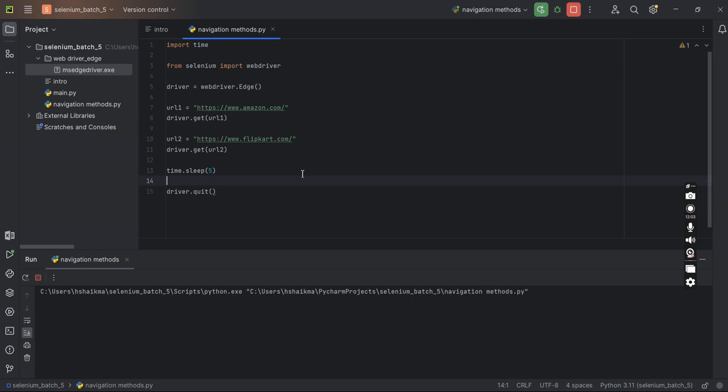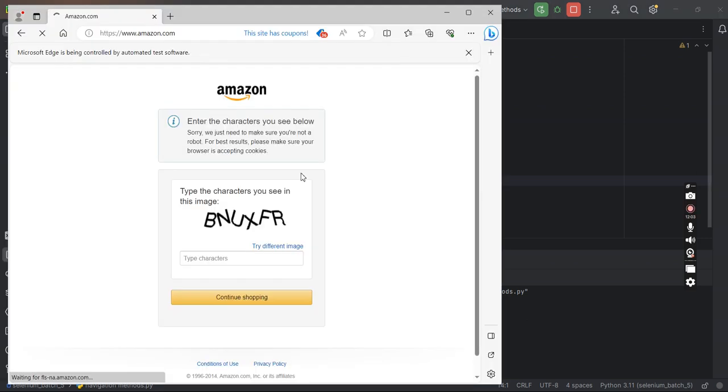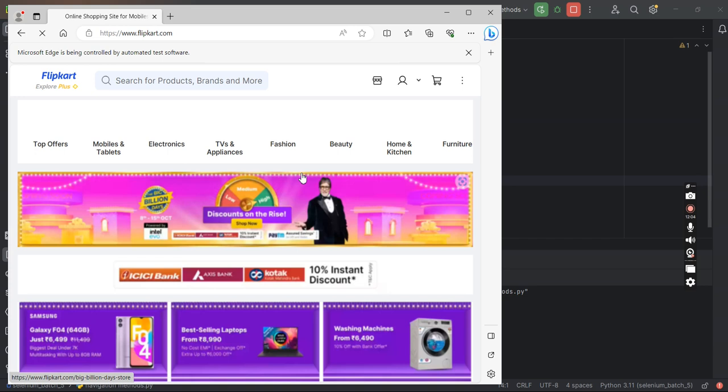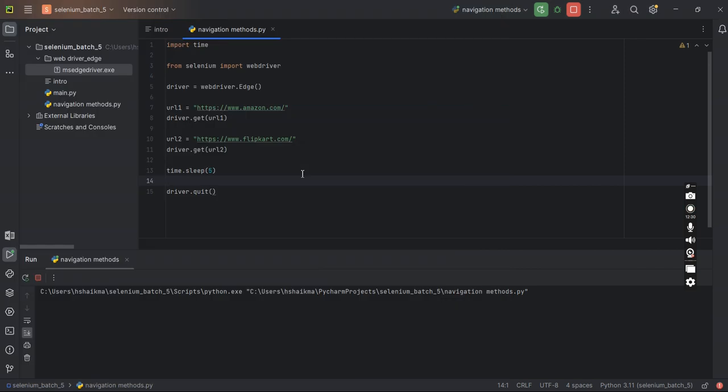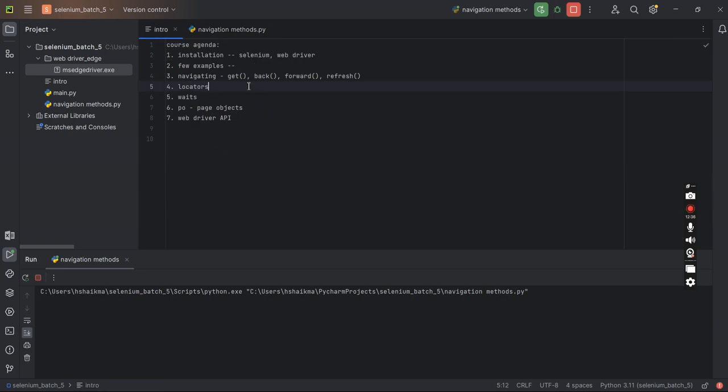So the browser got opened, Amazon, then Flipkart, right? Then there are two URLs which you are passing, from 1 to 2. Let's say I want to go back to Amazon again. For this, after navigating to Flipkart, you need to use, as I said, we will discuss three methods.